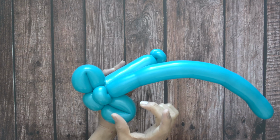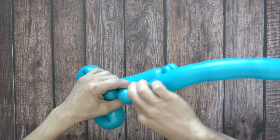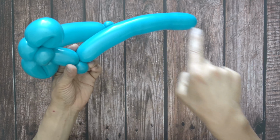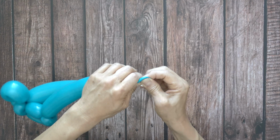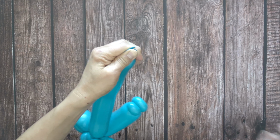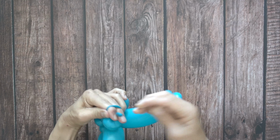I think what works nicely is if you make a basic twist here for a neck, make a pinch twist here. At this point you can cut this off and then add a second balloon and make it to whatever length you want. So let's just do that. So I'm going to pinch here to cut off the rest. Let me get my scissors. You want slack here, otherwise it'll pop. It deflates nicely, and let's take this and tie it off.